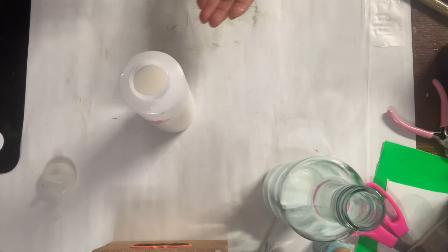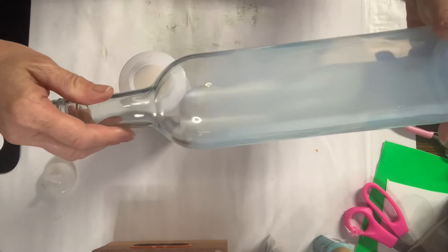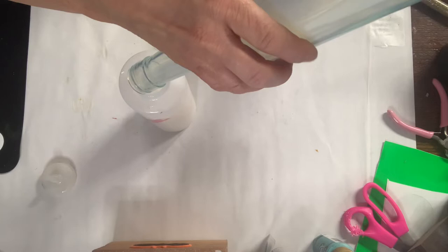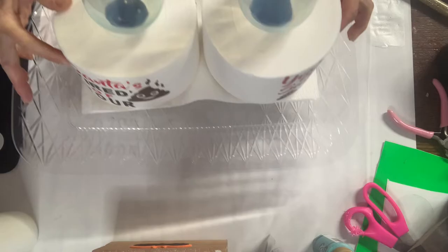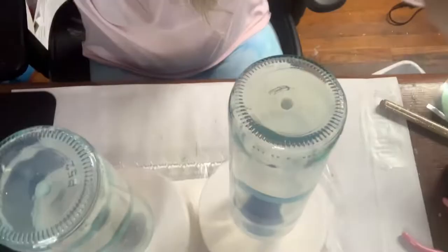I'll show you the second bottle — it swirls around really nice and easy and gives it a good coating. Drain time is about two to three minutes; whenever it stops dripping is pretty much when it's ready. So with that, maybe two to five minutes — I don't really time it. Here's my little setup using the toilet paper rolls, letting them drain. All right, these are ready now, they're nice and drained.